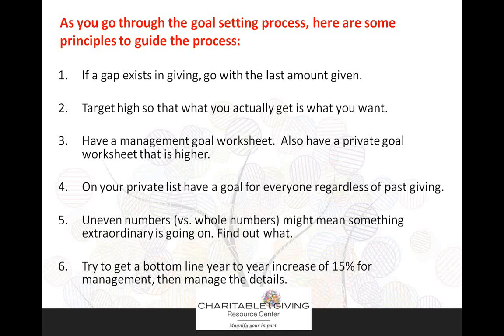As you go through the goal-setting process, goals mean a goal of increasing what they're giving you or a goal of getting them into that major gift pool. So it may ultimately be that you started out with 300 names. A portion of those names you say, these are just people we want to get to increase the amount they're giving to us right now. We see other things that say maybe they're not major giving people, and others are going to be major gift prospects.